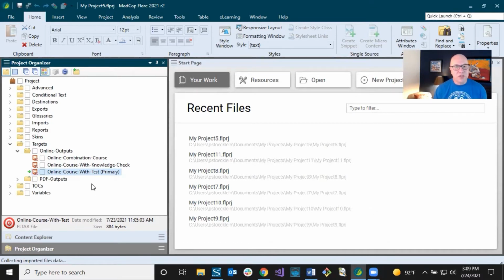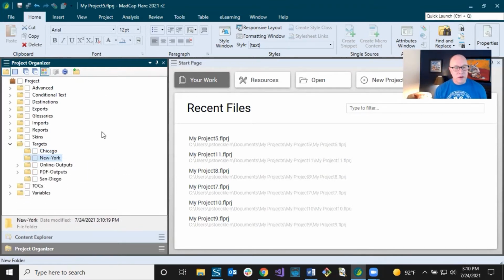Now in our situation, what I would probably do is create subfolders based on the cities. So let me do that really quickly here. All right, so I use this button to create these folders, which are empty right now, including the San Diego one. And I've decided that these online outputs and these PDF outputs are for the San Diego one.